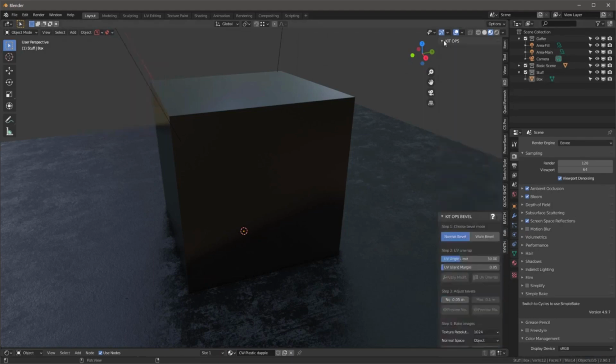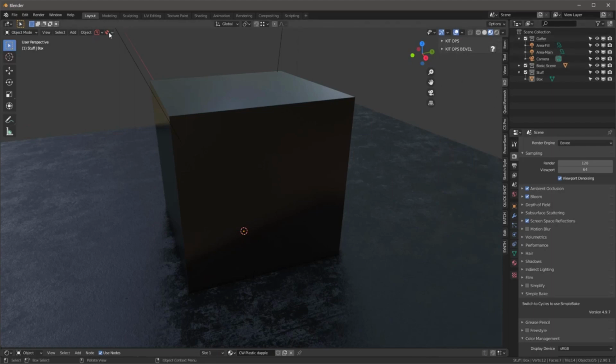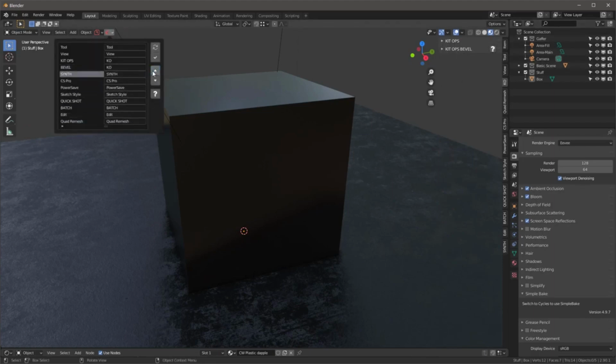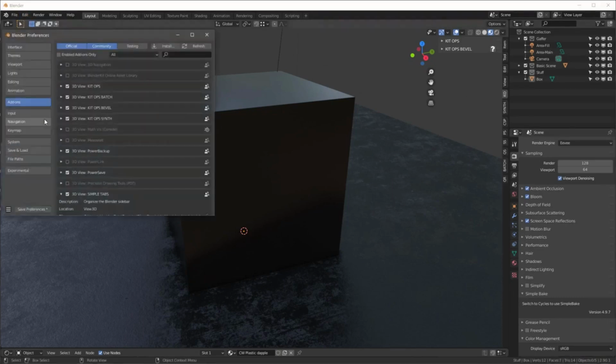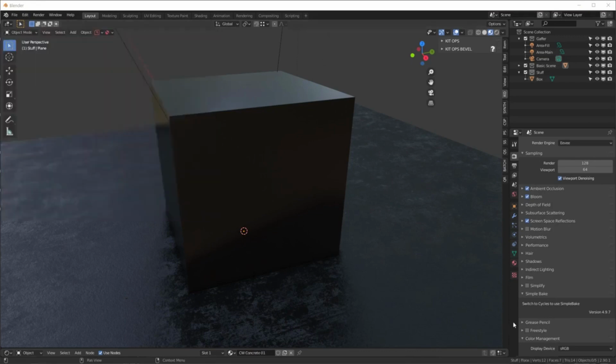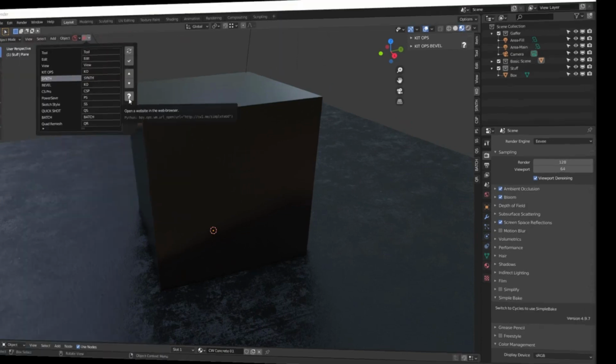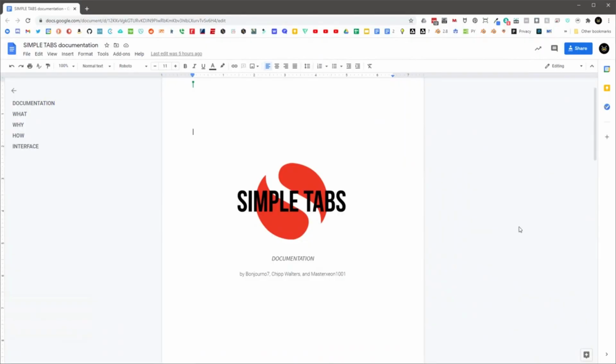With this add-on, you can easily rename and reorder tabs, and consolidate multiple tabs into the end menu. Plus, it was recently updated with improved functionality, making it even more user-friendly. So, if you're looking for an easy and lightweight way to organize your Blender sidebar, Simple Tabs is the perfect solution. Rename, reorder, and consolidate tabs in the end menu, and get back to creating with Blender.